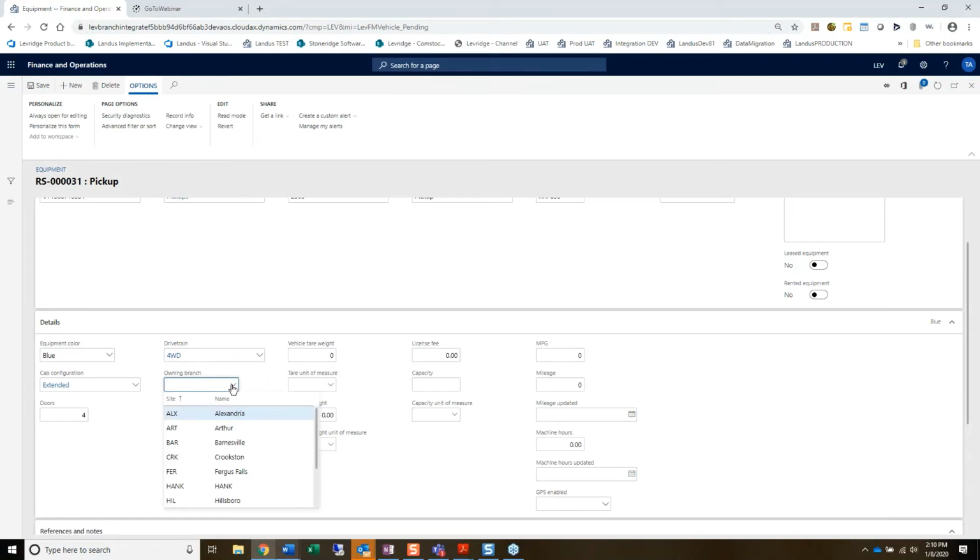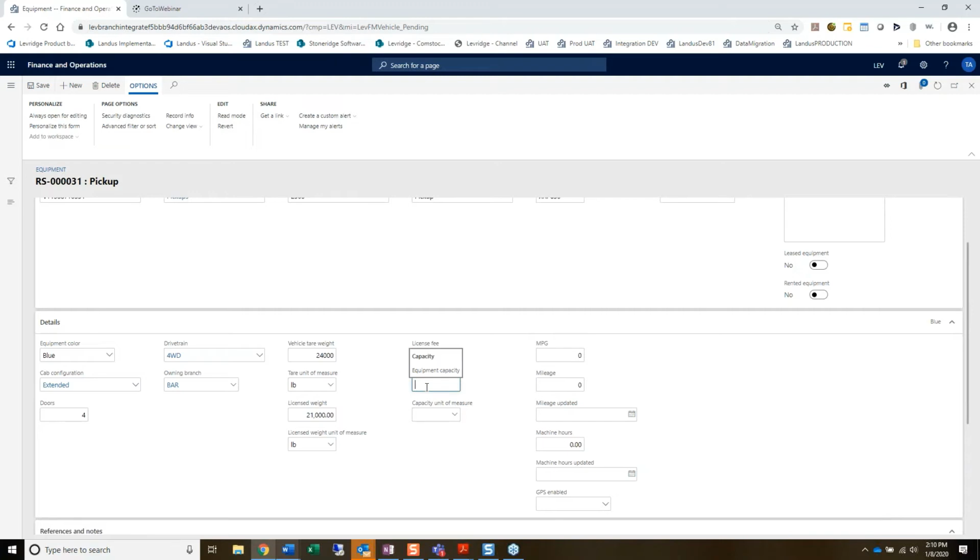I'm going to designate who actually owns, what location is accountable, if you will, for this piece of equipment. I can input my tare weight. So for this vehicle, it's 24,000 and then pounds. If my license weight happens to be different, and sometimes it is, then I can put that number in here. And that's really just the basis for our license fees, which then is my next field.